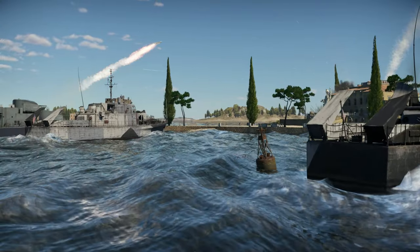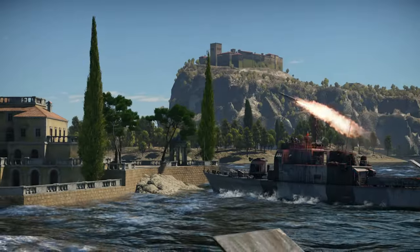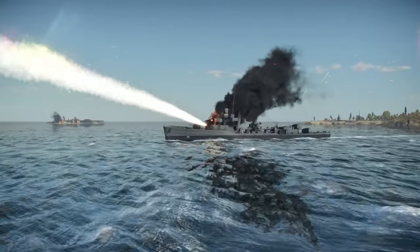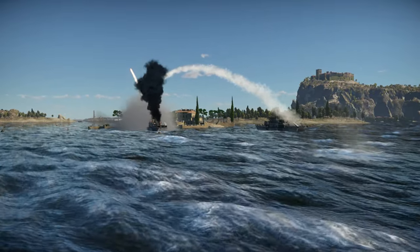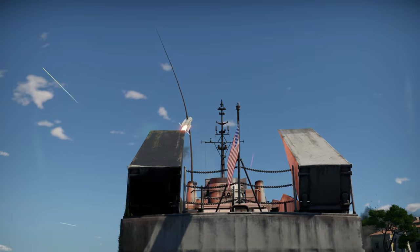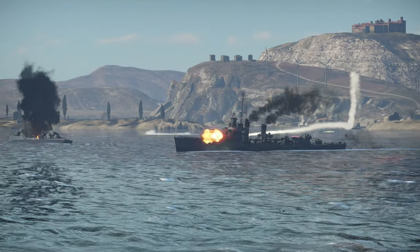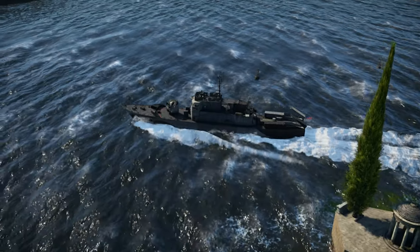While it's not the first ship-borne missile to be fitted in War Thunder, it is what I consider to be the first of a new generation of anti-ship missiles. The TNT warhead of 50 to 60 kilos is enough to do significant damage to destroyer squadrons. And while the ship is only fitted with two missiles, if you sit at a cap point you are able to continuously reload, and if you have a friend, you can do some serious work.